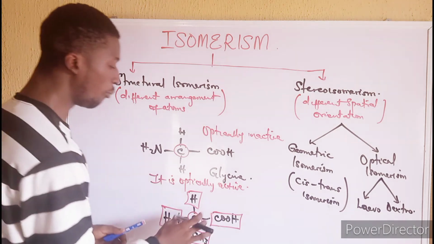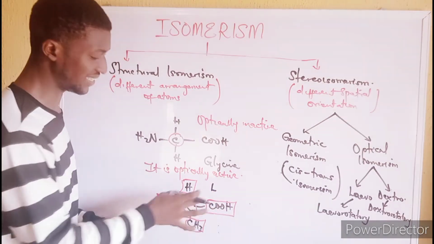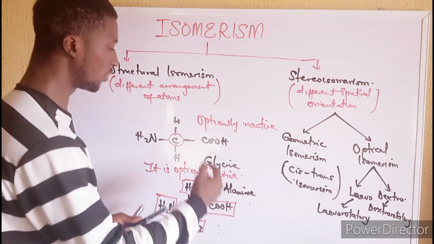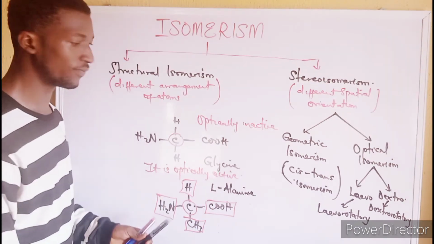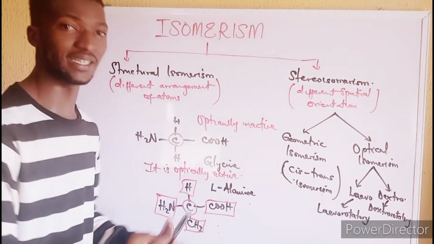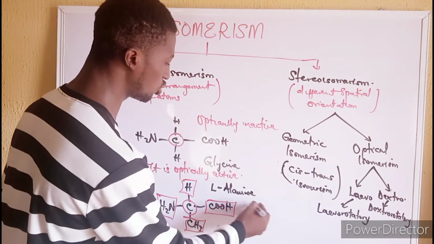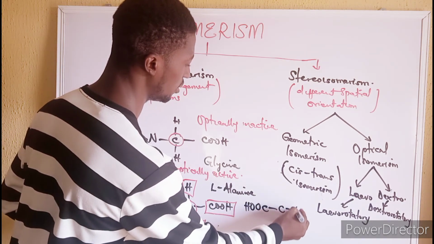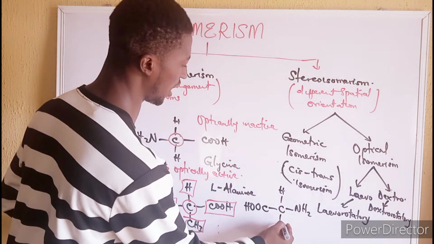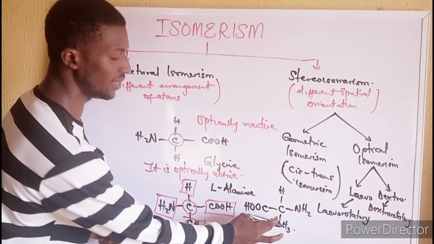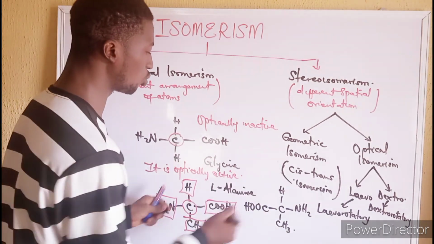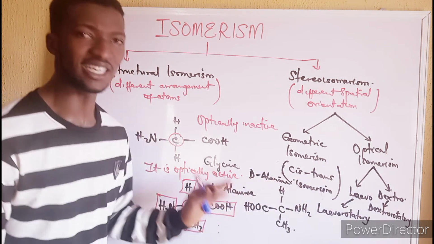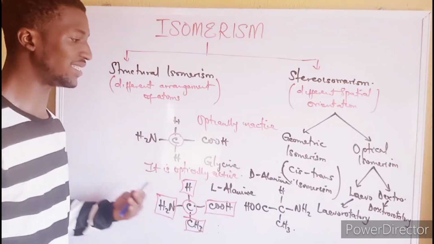So in this case now, most amino acids are said to be levo amino acids. And what type of amino acid is this? This is alanine. But in some other cases, they can also exist as dextro. When they exist as dextro, it means that they will rotate towards the right with respect to light. In this case, we can have a structure like COOH, and here you have your chiral center carbon, you have NH2, and here you also have H, and you have CH3. We don't call this levo alanine. Instead, we call this dextroalanine. The dextro here means it rotates towards the right. The levo here means it rotates towards the left.